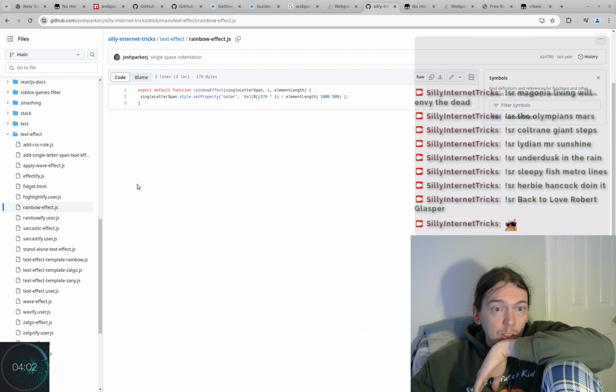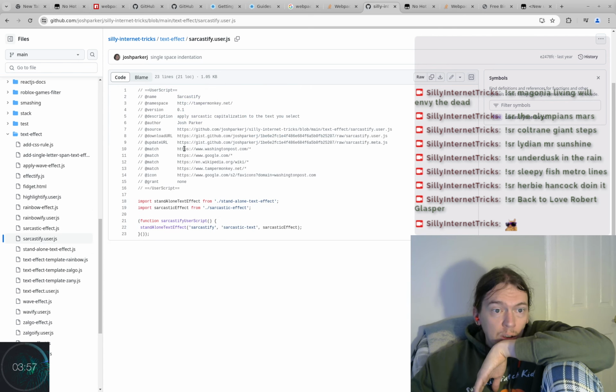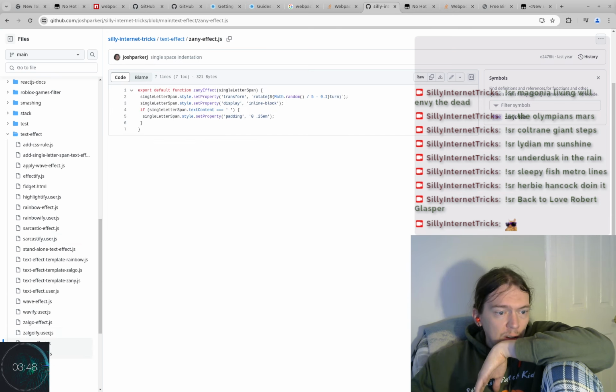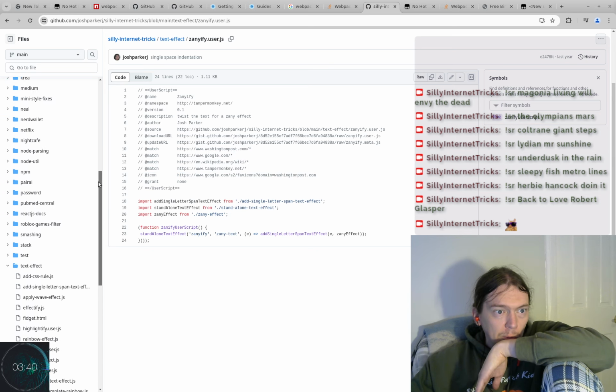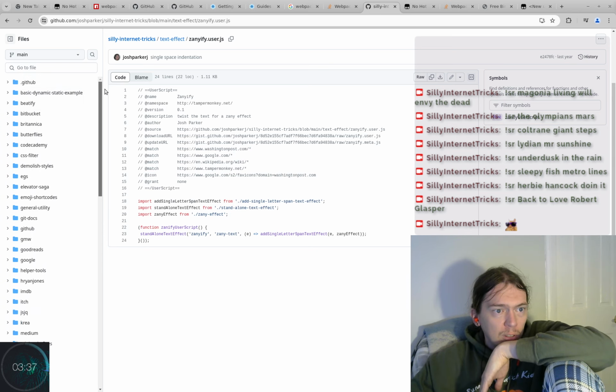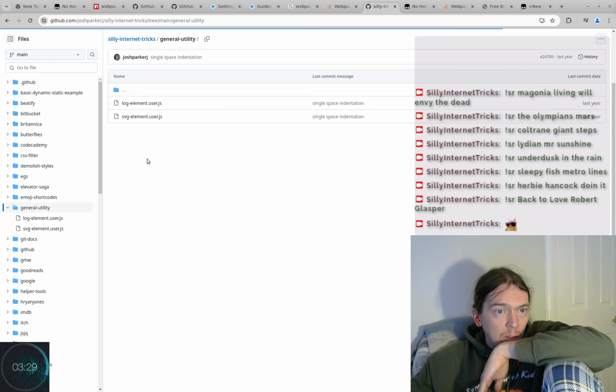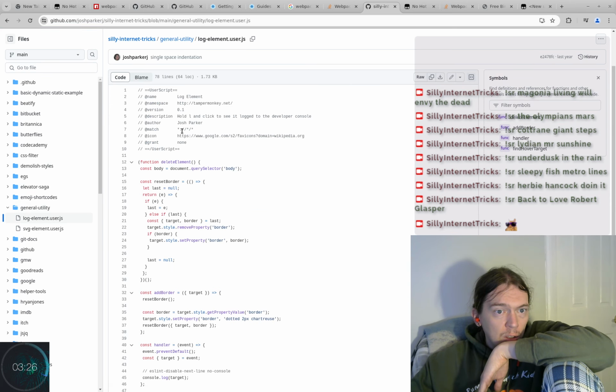I think this one does. No, it's going to be bundled. Okay, so I match all these sites, but not literally every site. Not sure why. Does this one match every site? No. Does this one? No. I matched each of the specific sites that I tested it on. It could have matched every site, presumably. But I guess I didn't want to do that. Log element. So this is how I matched every site. Yeah, let's do it the same way.